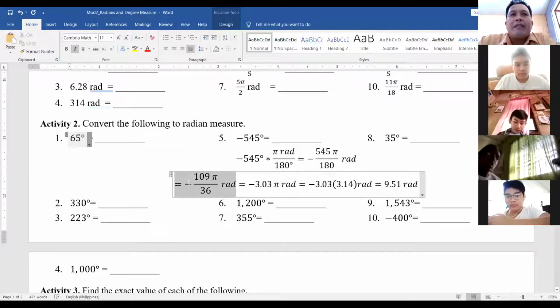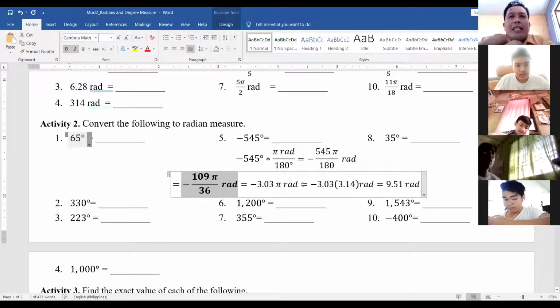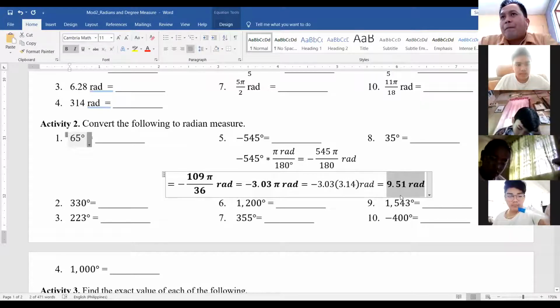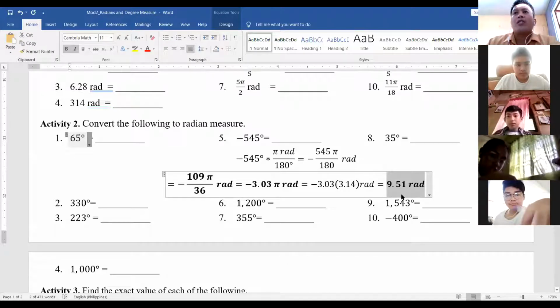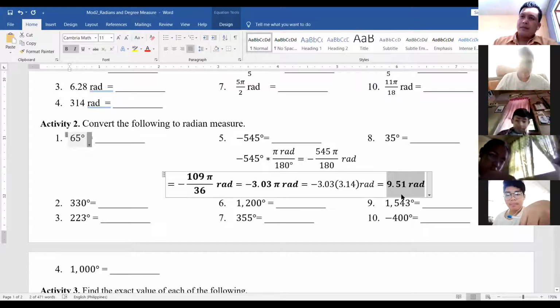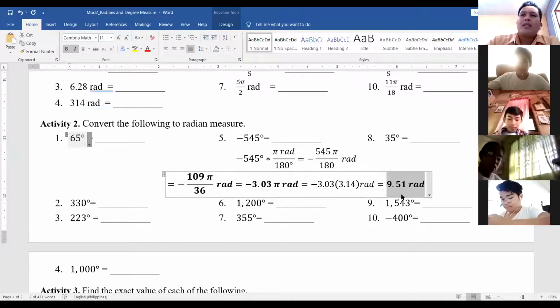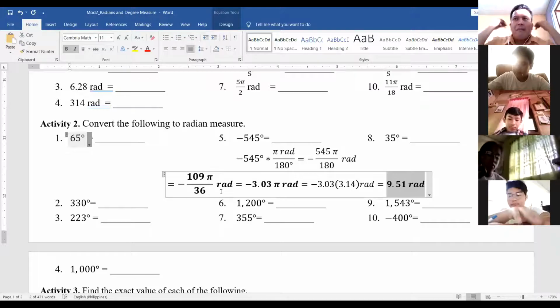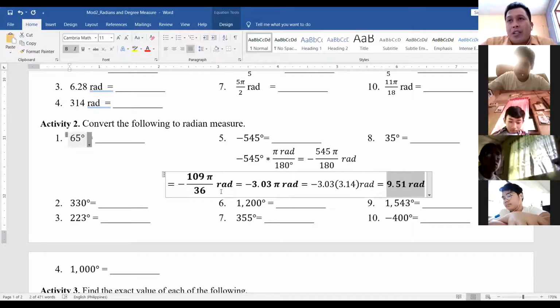All of these are acceptable, whether you answer in fraction, in decimal, or in decimal without the pi. Please see the difference; they all have the same result, and they are all considered correct. But why bother extending it into a decimal when there is an immediate answer in your calculator in fraction form? So stay simple with your solution. In case your calculator does not give you a fraction, do not make it a problem. I will accept decimal answers.